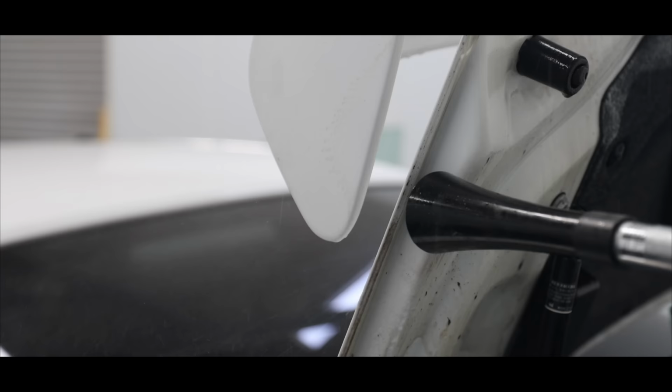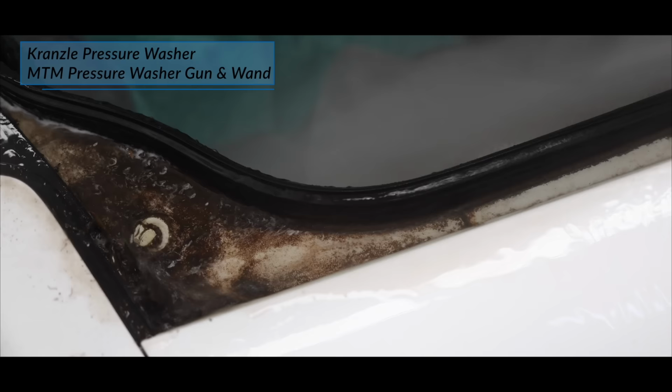Now on the lower section of the bonnet jam, I'm just using my pressure washer to blast away that surface dirt and gunk.